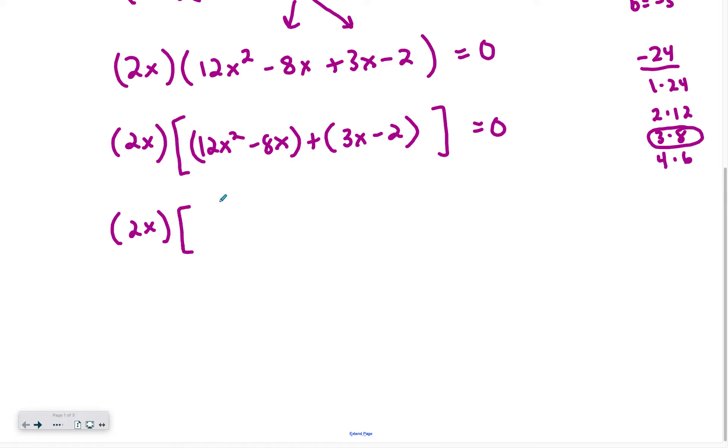What do they have in common? We can divide them both by 4 and an x. So if I pull out a 4x, 4x times what is 12x²? That'll be 3x. 4x times what is minus 8x? Minus 2. Now you'll see that the second group, the second group already has a 3x - 2. So what number would I factor out there? Or what number, rather, would I distribute to 3x - 2 that would give me 3x - 2? Well, that number is 1.